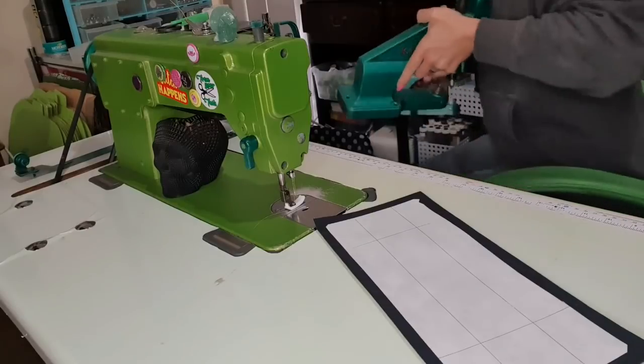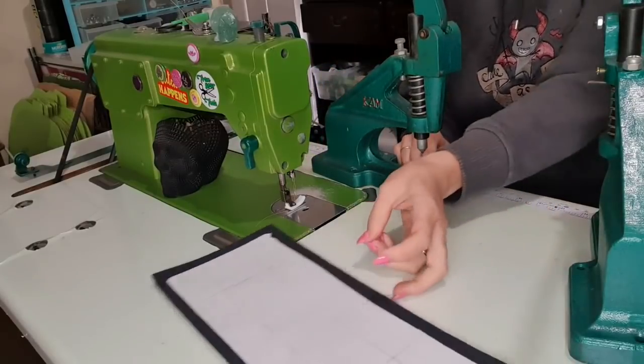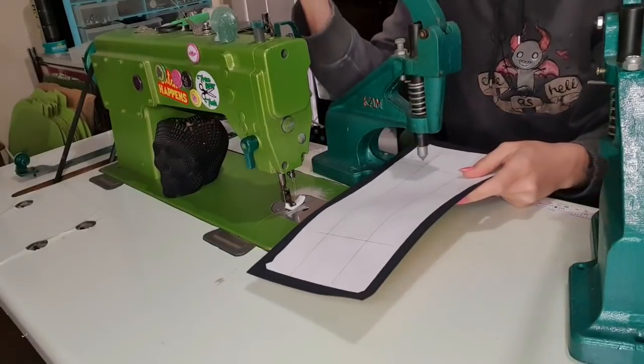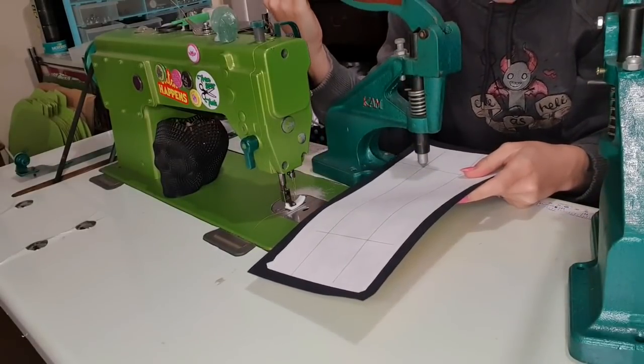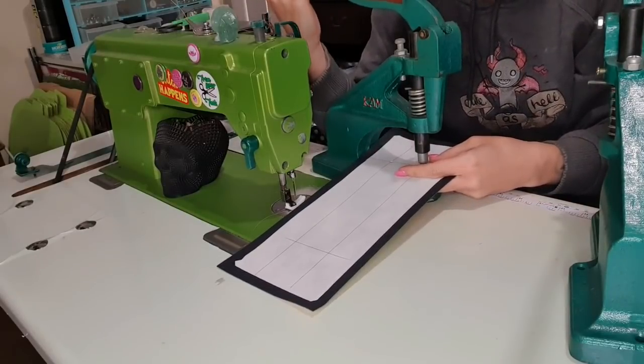Oh my god, my muscles. So we will need a hole punch. So this is a 2mm hole punch. And I'm just going to punch right over the intersections. And then that way the feet will be dispersed evenly.